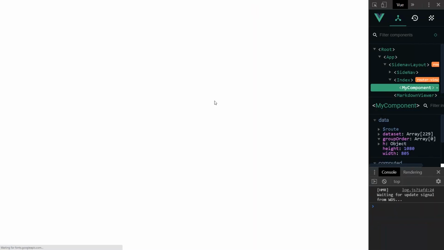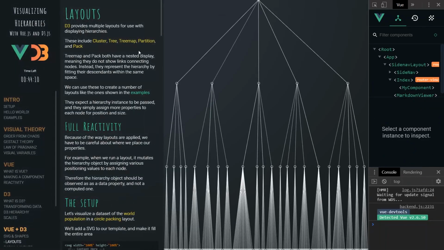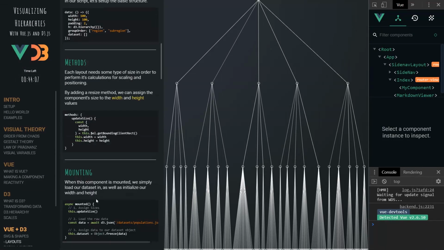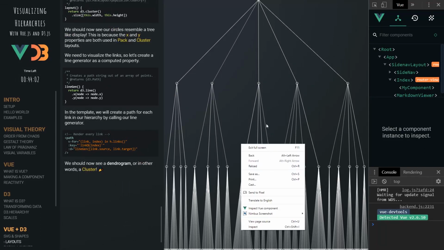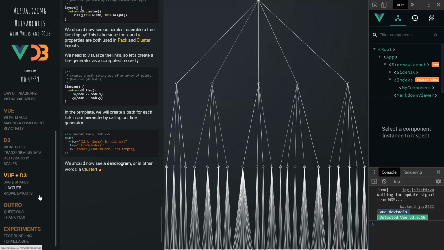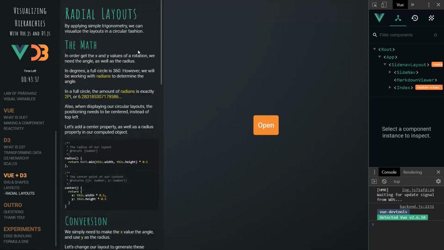Okay. All right. So the next step here, to be able to easily change these things out, is great. But there's other ways that we can display some stuff. This is a dendrogram. But let's see what we can do as far as applying a radial layout to this. A radial layout would start from the center, the root being the center, and then these things would protrude out. So how do we take something like this and convert it into that kind of format? So let's go to radial layouts.